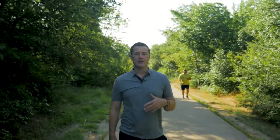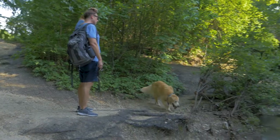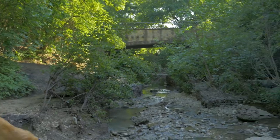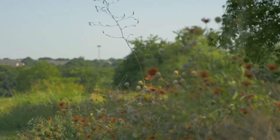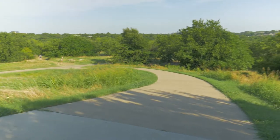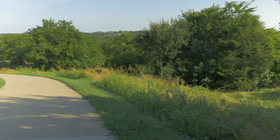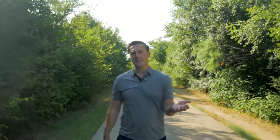One of the cool things to me about Arbor Hills is that it's a four-seasons park — you can enjoy it year-round. In the spring, you have that lush green, bright foliage and beautiful wildflowers, which then make way to summer where the foliage matures and sunflowers take over. In the fall, you'll see all the leaves change and those beautiful fall colors. In the winter, admittedly it's a little bit gray, however that's a great time for spotting wildlife — you can see much more of them.